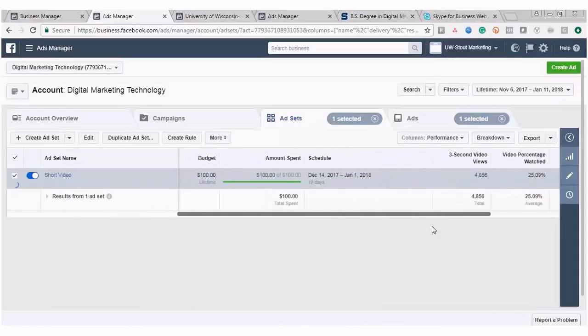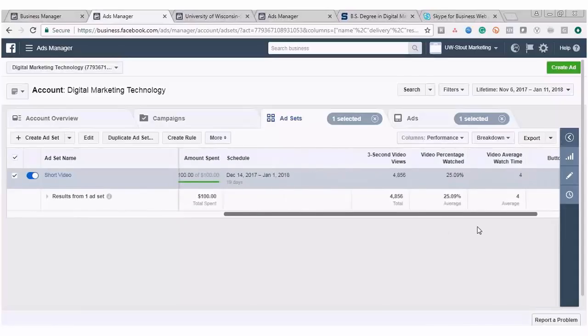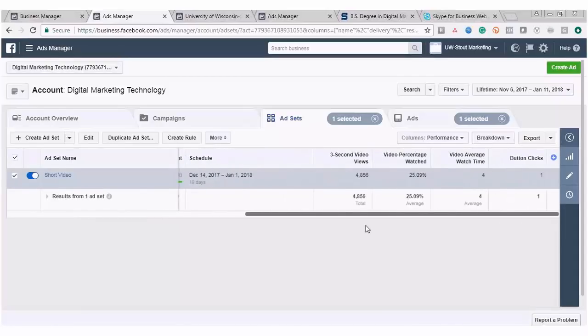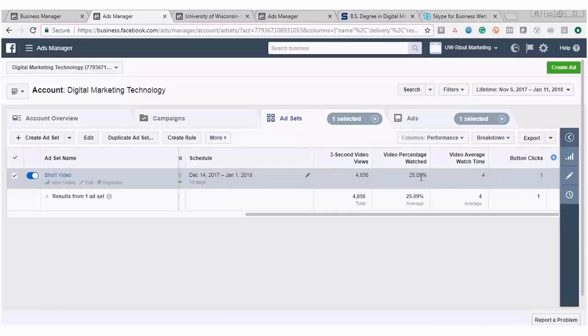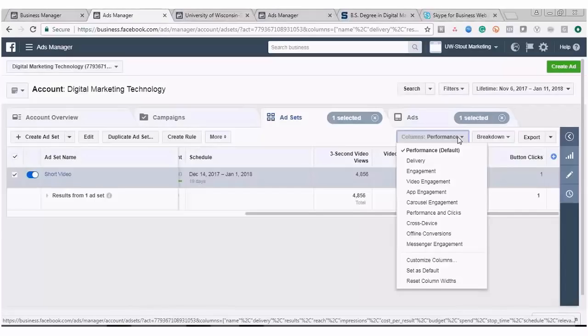On this default tab, we have a little bit more. Again, it's just 3-second video views. This percentage watched, because it builds in some of these 3-second views, says the average is 25%. But we get a better picture of this if we go here to our different columns.